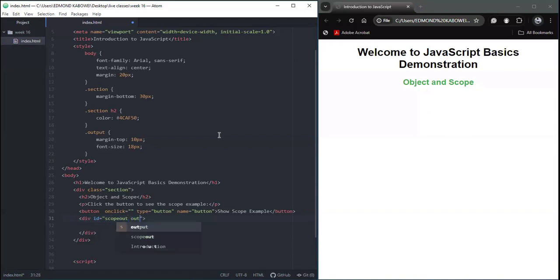I already have a class output, so I'm going to include the class output that I've included the style in my style area. I'm going to save this and let's see how this displays.